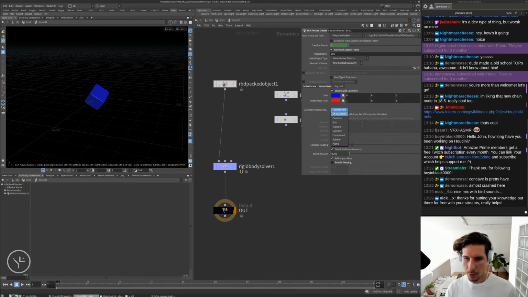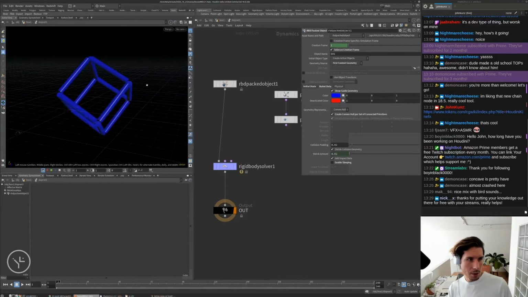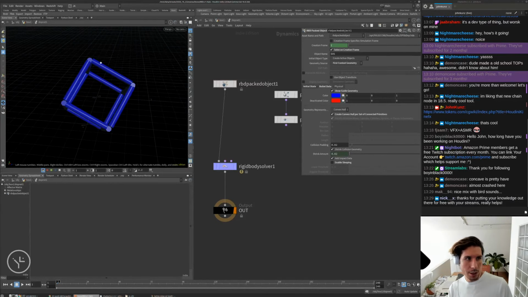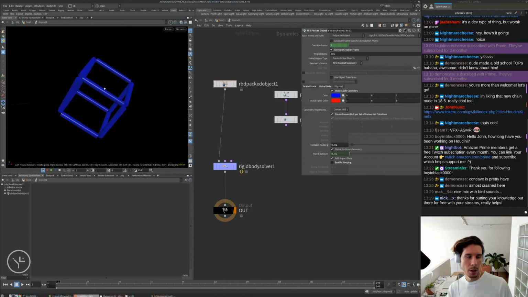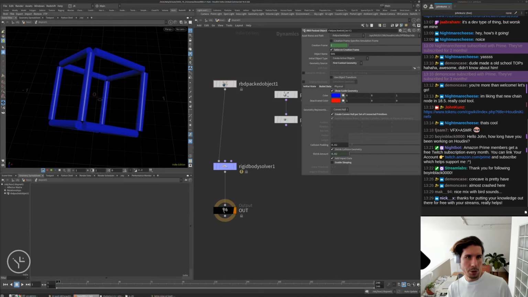So then this time, if you just do create convex hull per set of connected primitives, then each individual tube or each individual island of 3D geometry will get itself shrink wrapped. So we're much closer now to our wireframe box representation.